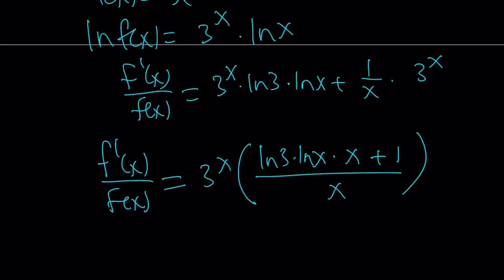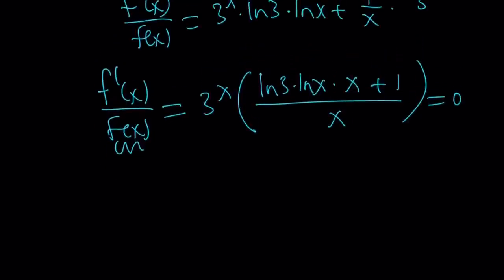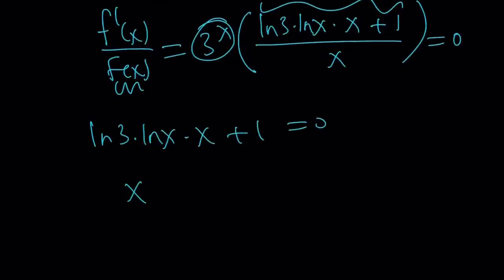So, here's the thing. If I want this, and f of x obviously is never going to be 0, so don't worry about it. I want this to be 0, like looking for a critical point for this function. And then here, here's what I find. This can't be 0, so I want this to be 0. ln 3 ln x, x plus 1 equals 0. And that implies that x ln x is equal to negative 1 over ln 3.